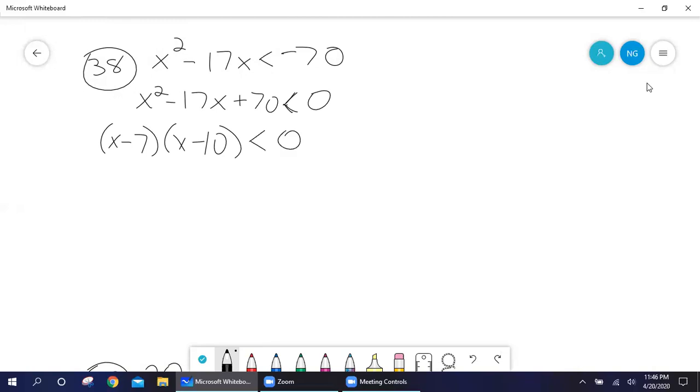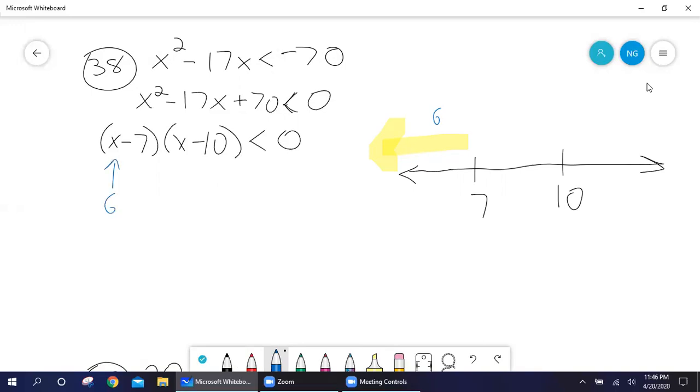Now, the zeros of this, if it were an equation, the zeros would be 7 and 10. Since it's an inequality, however, these become critical points where I may go from answers that work to answers that don't. So what I'm going to do here is I'm first going to test a number to the left of 7. Easiest one to pick would be 6. Now, the easiest place to test it is in the factored form. So if I test 6 in here, now I don't even really care what numbers I get.